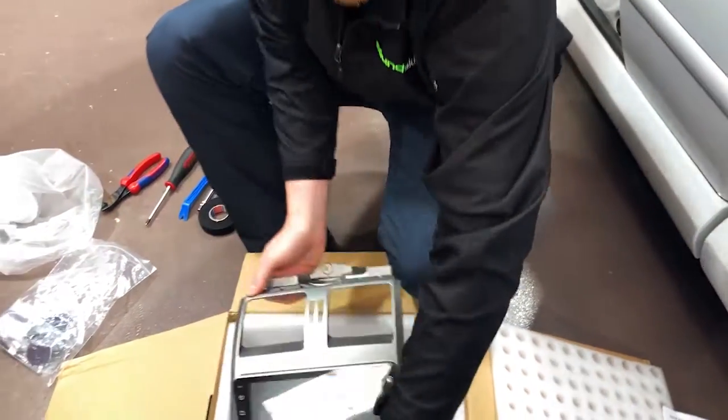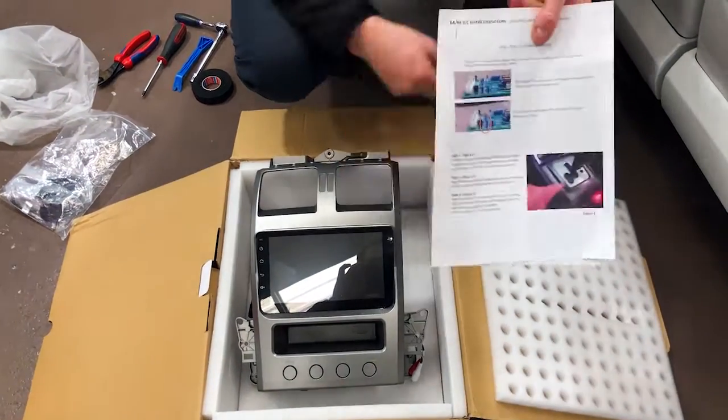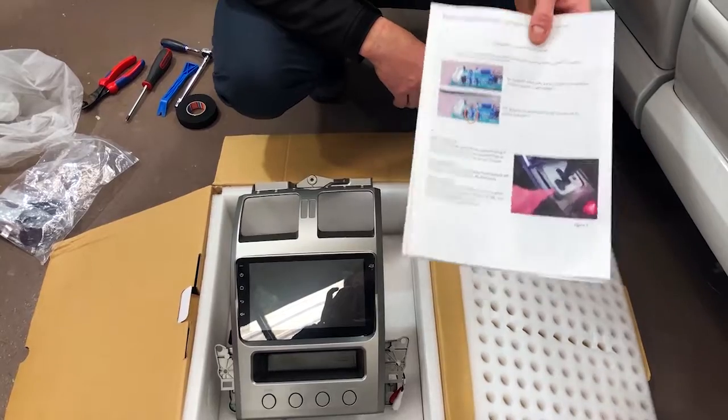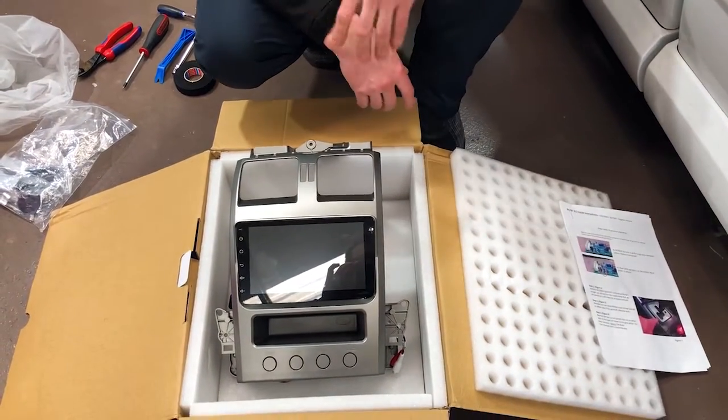Now, a couple of other things with this new version, we've noticed when they come in the country now, they're giving you step-by-step instructions on how to install it, which is really, really cool. So you can use that alongside our video if you wanted to attempt the installation yourself. It's not going to be very hard to do.